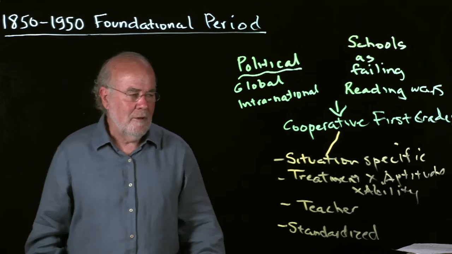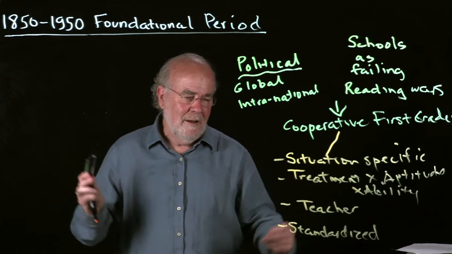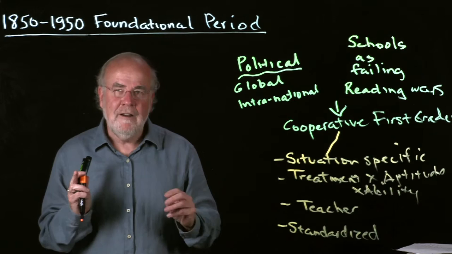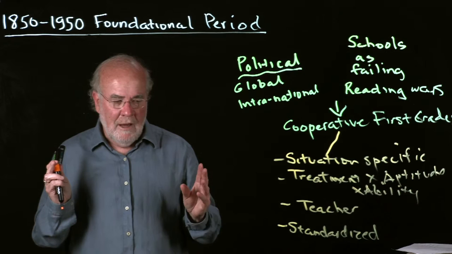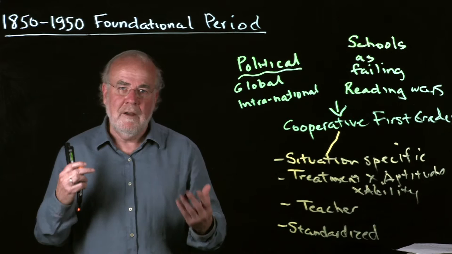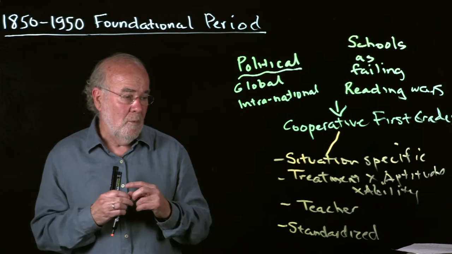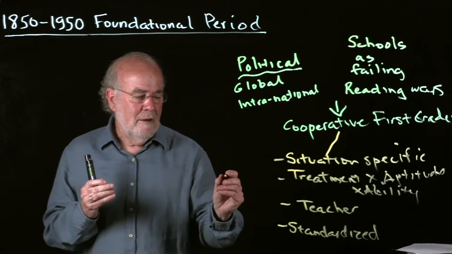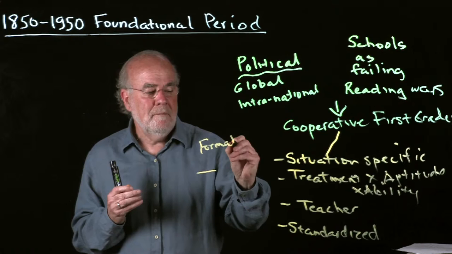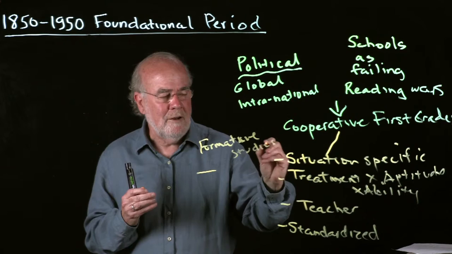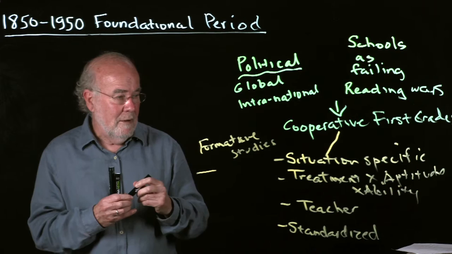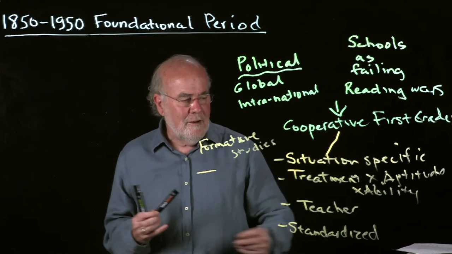So, we had the results relative to standardized tests. But you might sort of say, well, this is sort of depressing. We can't find the best method. But in reality, the finding is much more profound. The most successful methods are likely to be methods that are shaped in the context of classrooms to meet kids' needs from different backgrounds in accordance with the specific situations where they're from and where they go to school. So, you saw coming out of here an interest in formative studies, and by that studies that are much more closely crafted to what you're studying.